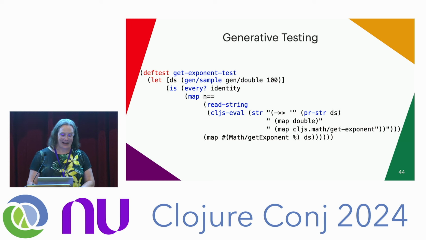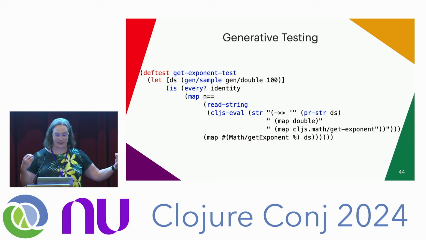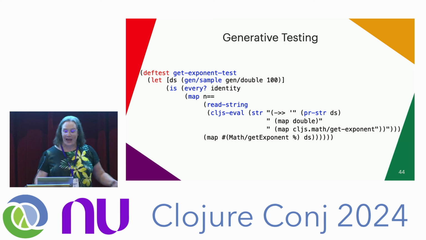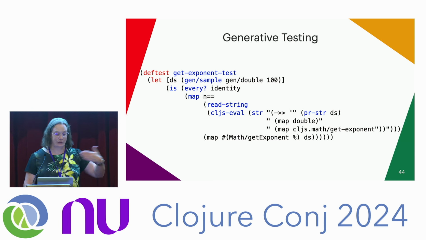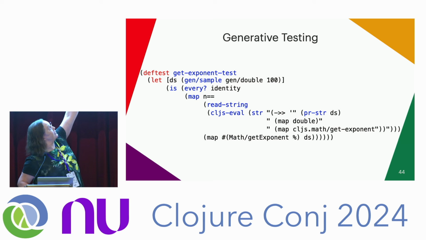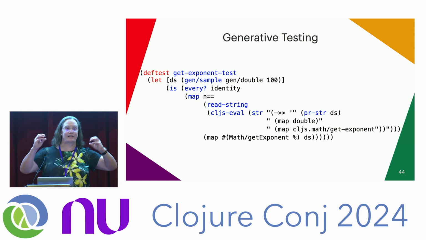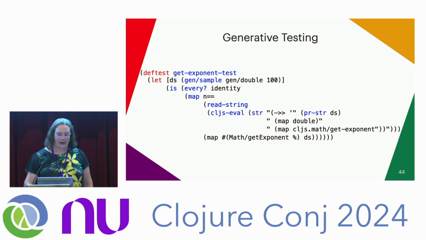Okay, now we can generate the samples for generative testing, print it to a string, the string expression that we want to read and evaluate, and compare those results to running the same JVM function over the sequence. So the two sequences are then getting compared with the equality operator and checked. So you can see up here, it's putting that sequence right in the middle.